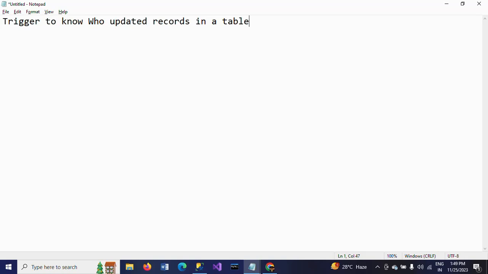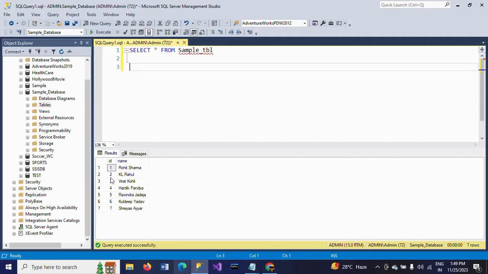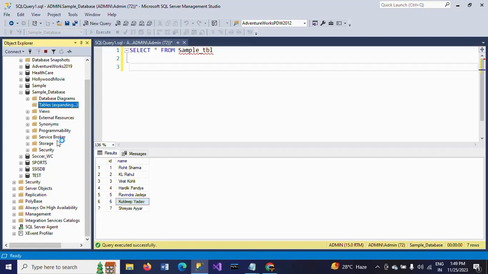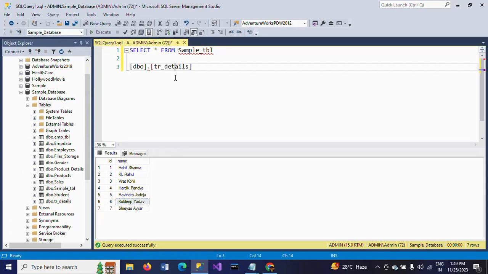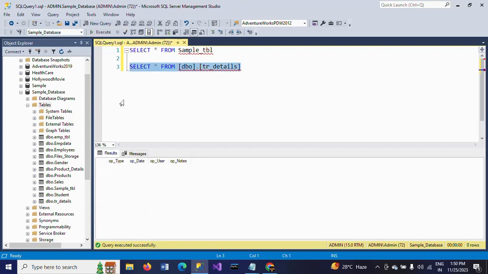For that I created two tables. First, this is my sample table. It just contains ID and name. To save the details, I have created one more table called TR details, that means trigger details. If I check the column names, here I have four columns: OP underscore type, OP underscore date, OP underscore user, and OP underscore notes.